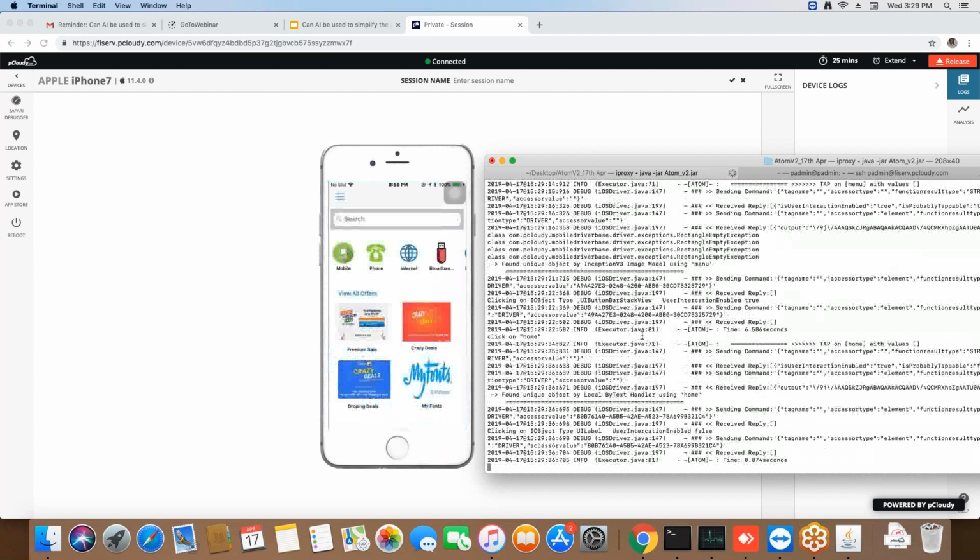Now I want to show you some more keywords. So I'll just try to click on view all offers. Whatever I'm typing, you can also save in a .txt file by using your notepad. So your manual tester can create a script like this and pass it to the program so that it gets executed one by one, and you don't have to give your inputs one after another.